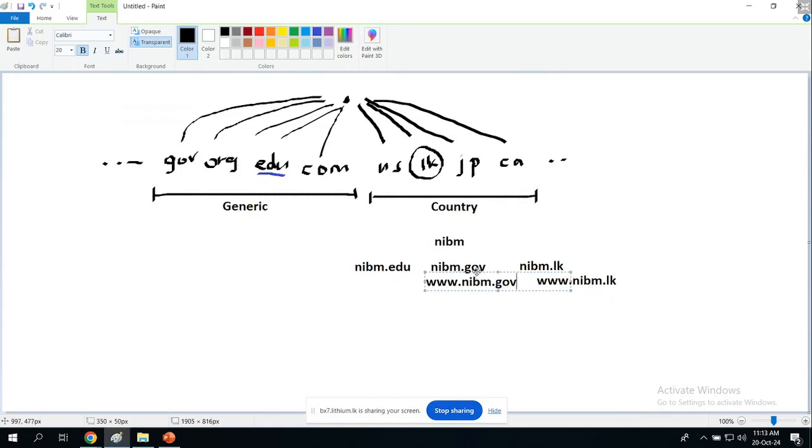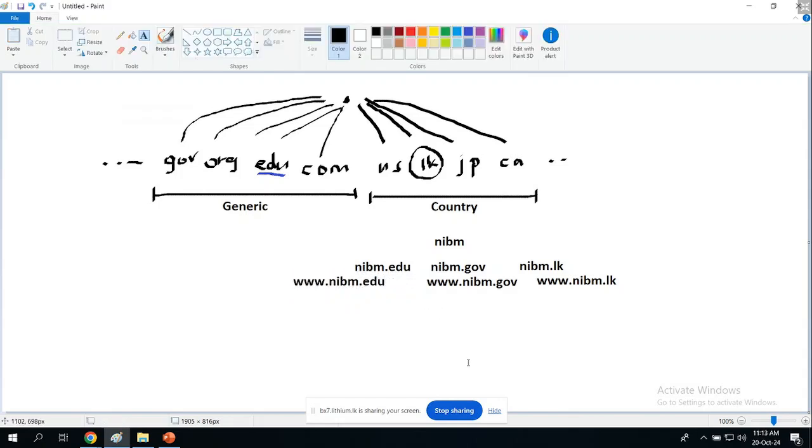If it goes as nibm.edu, then seeing the URL from anywhere in the world, they will realize NIBM is something, don't know where, but related to education. So it is a decision which the top management will have to take. But all three are suitable.